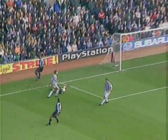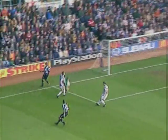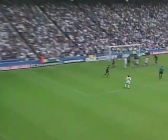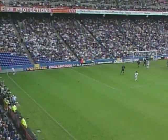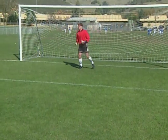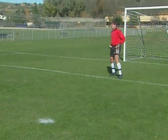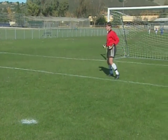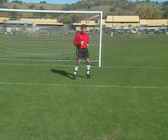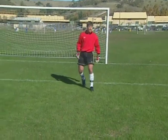In the next action, a cross from a wide position results in an early decision made by the goalkeeper, which he must have communicated to his defenders because they allowed him to come and catch a very difficult cross. Same with the next one. An early decision by the goalkeeper on the corner kick enables his defenders to leave the space clear for him to come and make a very good catch. This ninth principle is one of the most difficult aspects of goalkeeping, particularly for young goalkeepers. Making early decisions, communicating those decisions, and going into action all go to compound the problem. A very good reason why these situations need to be practiced.